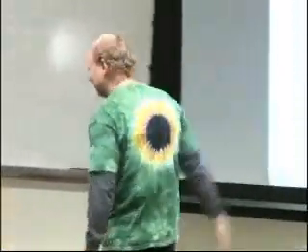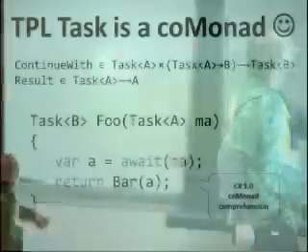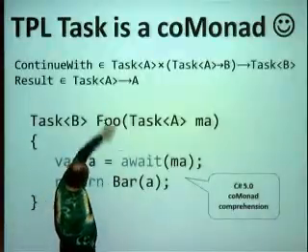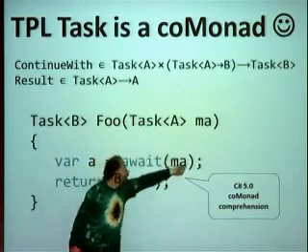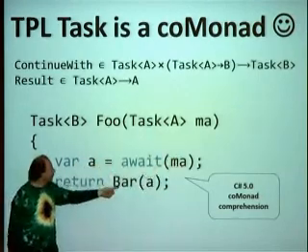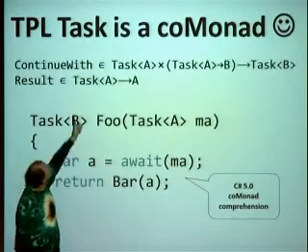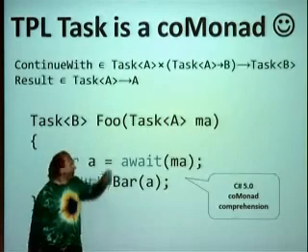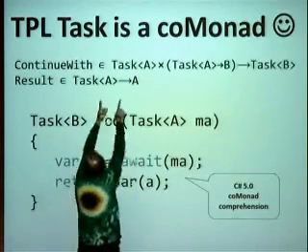Did you know that? You can go home and tell your friends, yes, I work for a company that ships comonads. I don't think Anders knows this. Probably he doesn't want to know, because the marketing guys might be scared, we're doing comonads. But actually, in C# 5.0, they're adding support for comonad comprehensions. And that's the await statement. So when you do the await statement, that takes a task and extracts a value from that, and then you can do something with it, and then you get back a task. So it compiles under the covers to a continue with.